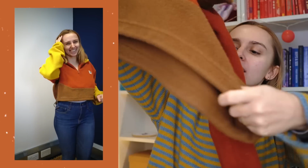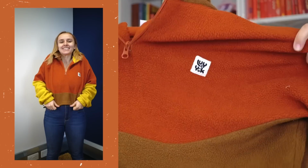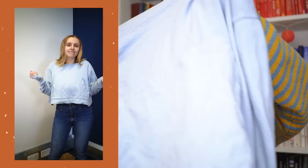That'll be great. Also, have some cropped jumpers. So these have been very useful. This is my Lucy and Yak fleece that is like a cropped kind of style. And so this has just been super handy because it just keeps me nice and warm and there's less excess material to pull up. And likewise with this jumper that is part of a two-piece that I got when I was pregnant. It's got some bottoms with it as well. And it's from this brand called Cocozy, and it's handmade by the woman who designed and handmade my wedding dress.